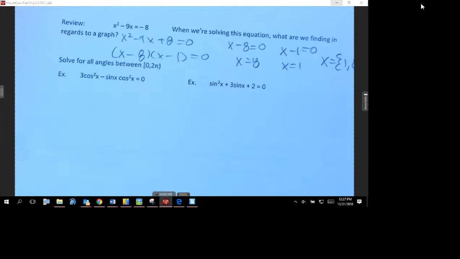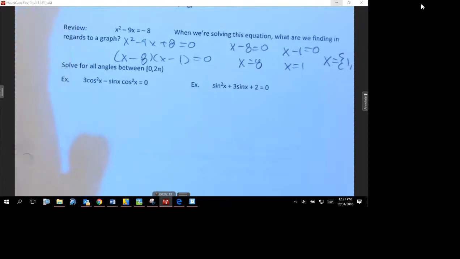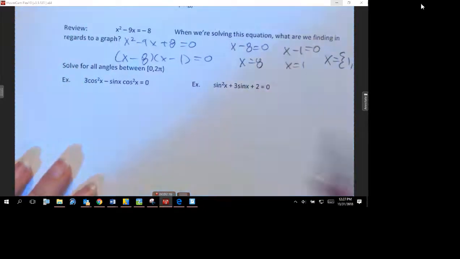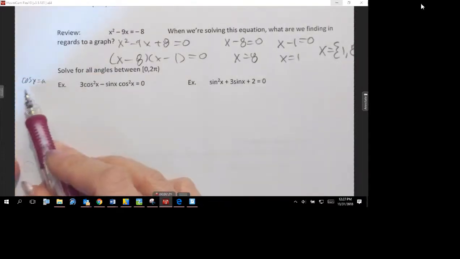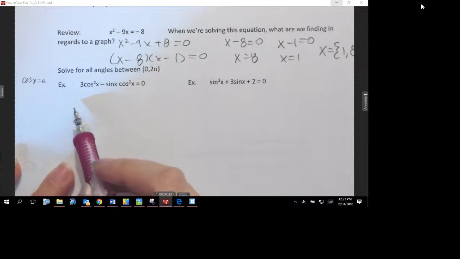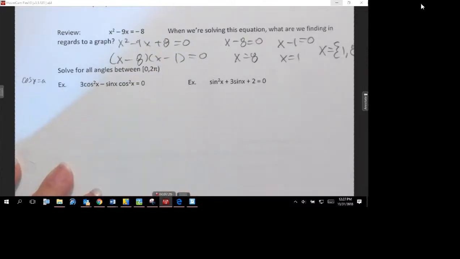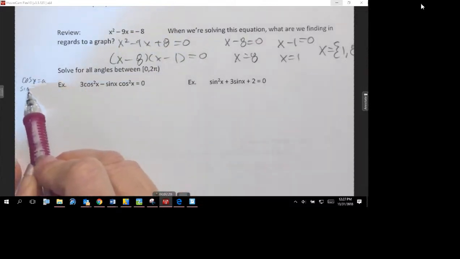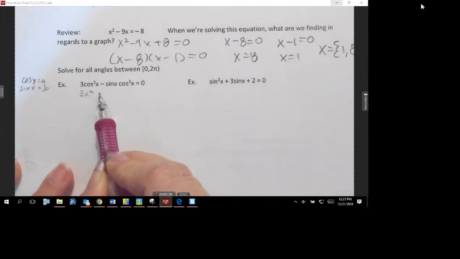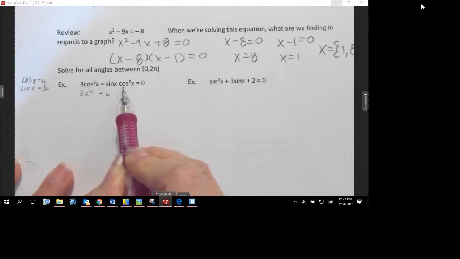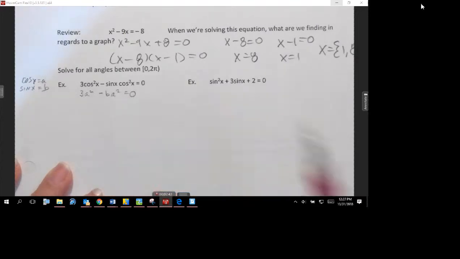If that overwhelms you, let's just change out cosine. Let's call it just A. Okay? We'll call it A. So I'll say that cosine x is the same thing as A. You don't have to write that down. I'm just saying that every place I see a cosine, I'm going to make it A. And there's also a sine x in there, so what should we call sine x? Sure, why not? So if we think of this being like 3, now this is cosine squared x, I'm going to write it as A squared minus, and there's my B, and then there's another A squared equals 0.